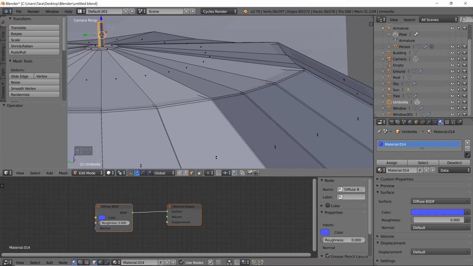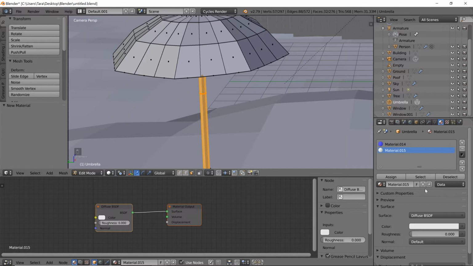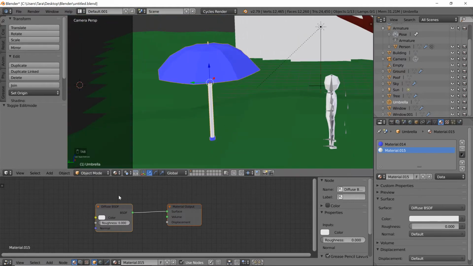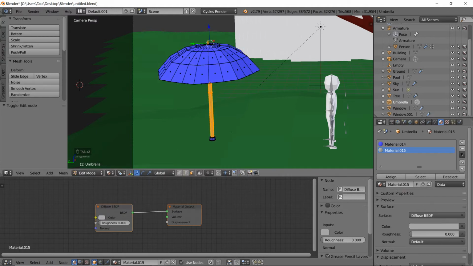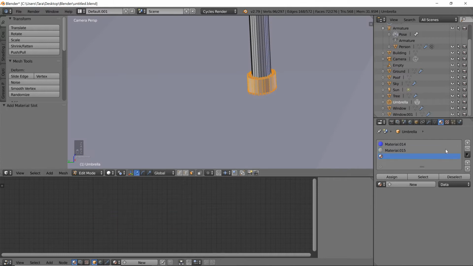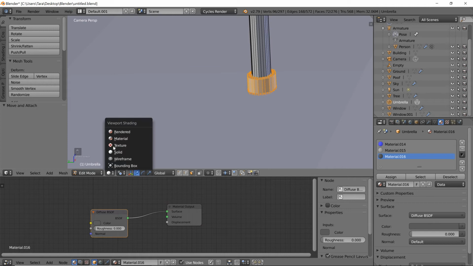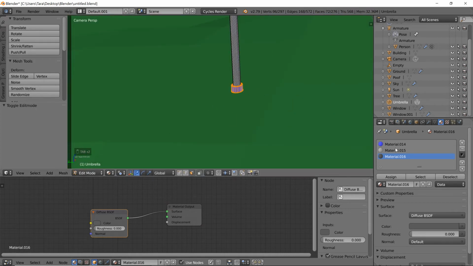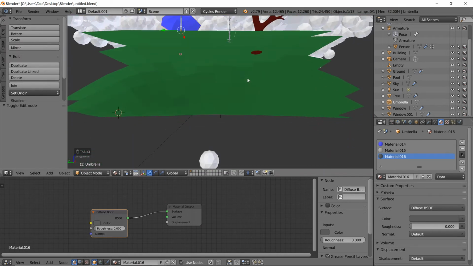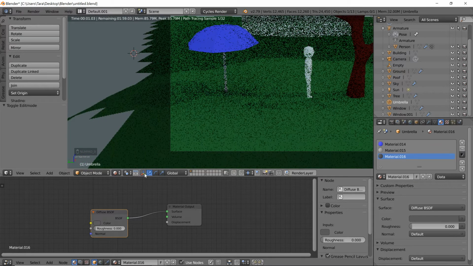I think they're good. Yeah, we got all of them. Alright, so we're gonna hit new, assign those, and then if we go into material view, you can see that that's now a different color. We'll make that like a nice gray. And then for the bottom, I think I'm gonna make it a darker gray, like so. Material view. Oh, we gotta assign it, and there we go. Free colored umbrella, right at our fingertips.